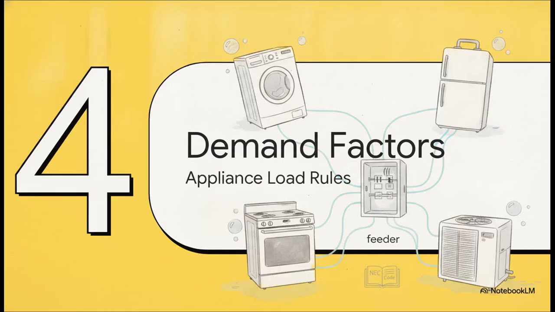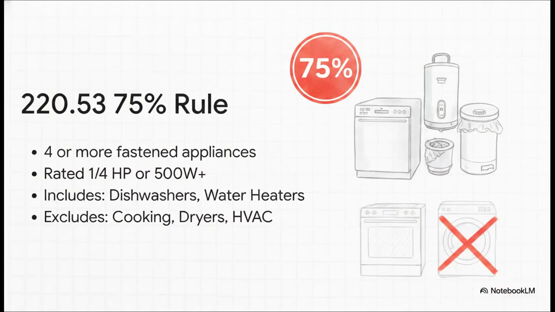Section 4, Appliance Demand Factors. So how exactly does the NEC handle multiple large appliances sharing a feeder? Because let's be real, the code recognizes that not everything in a house runs at maximum capacity at the exact same second. Think of this as a quick recipe that you just need to memorize for your exam.